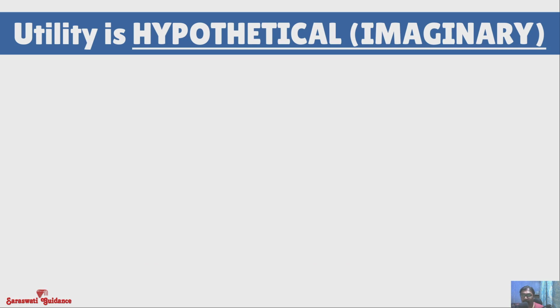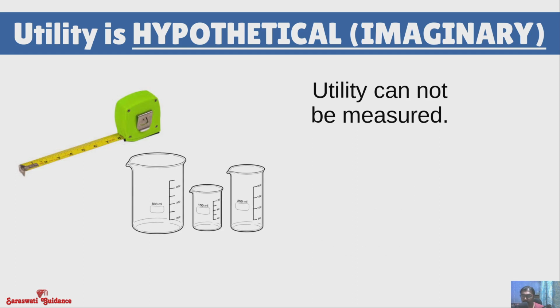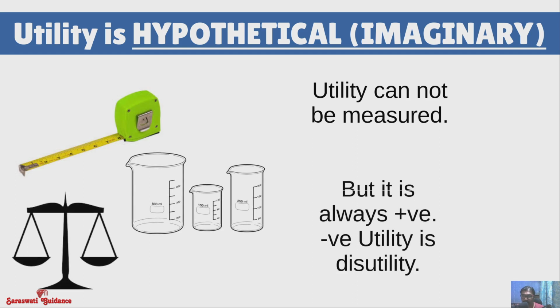Now, the next feature of utility is hypothetical. That is, utility is imaginary. What is the meaning of this? This means that utility cannot be measured. Can you measure the utility in terms of length, or in terms of liters, or in terms of kilos? No, utility cannot be measured in these units.